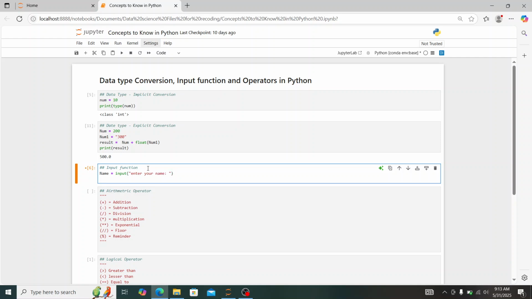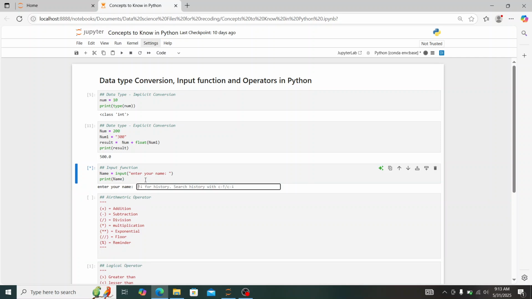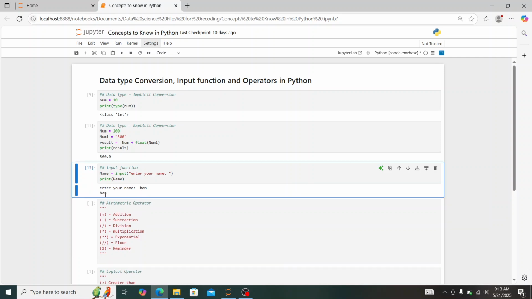Then I'm going to print the variable that's holding the name. So when I run this now, enter your name, and I put pen, you see it's giving me pen. So with the aid of the input function, we can ask a user for information in order to retrieve it.